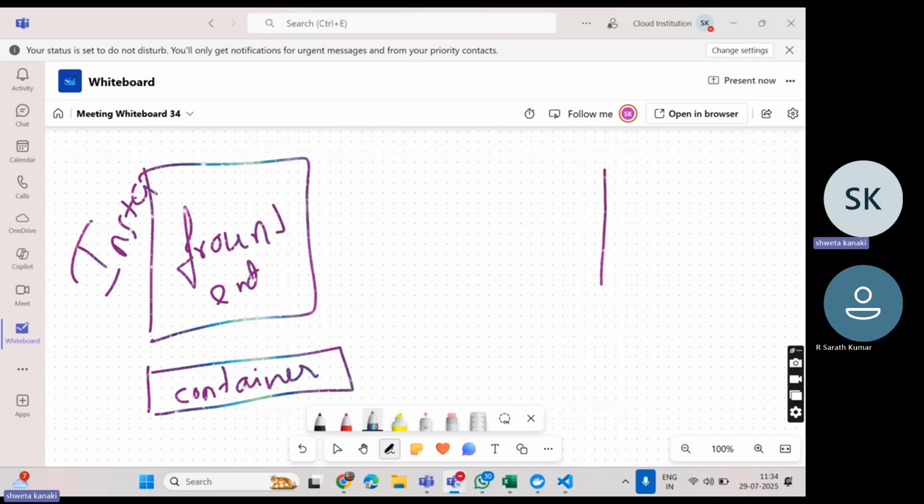And also the database of this Instagram application is running in one container.